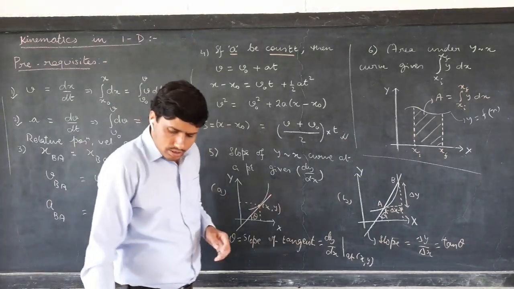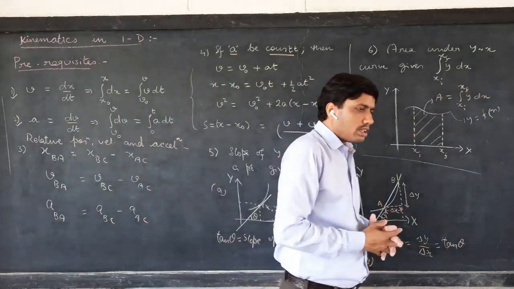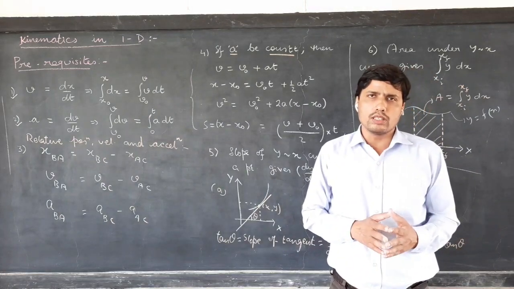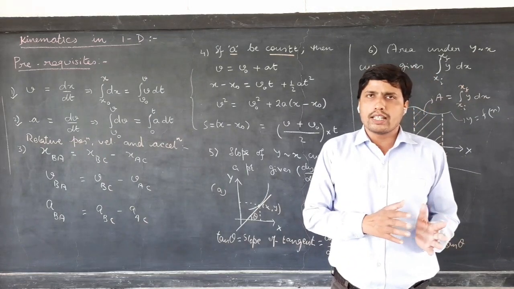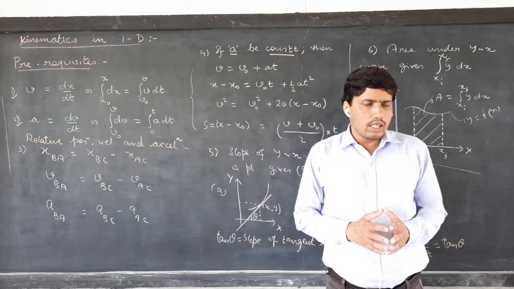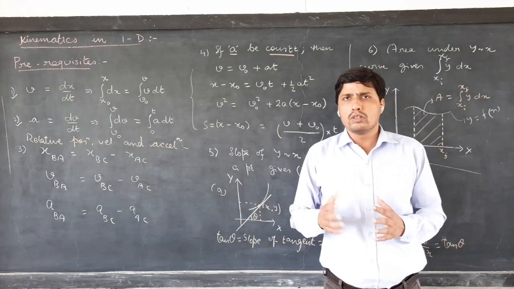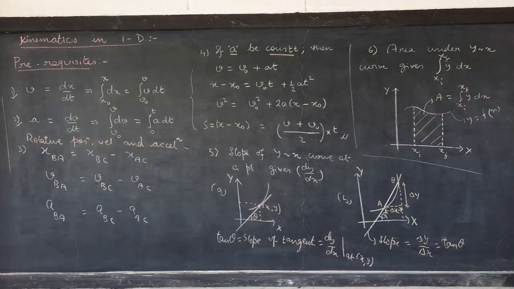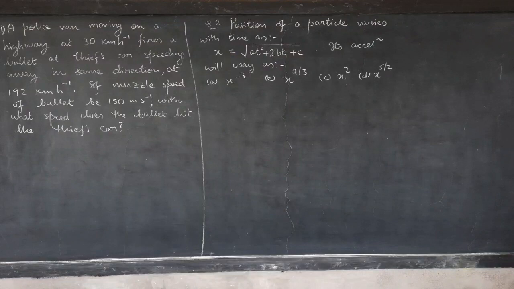So having revised these contents, let us now proceed to solve some simple numericals based on kinematics in one dimension. Clear? We'll begin with simple ones and slowly we'll go over to some more complicated ones. So let's see them one by one. So here is the first question, students.